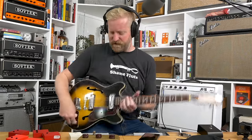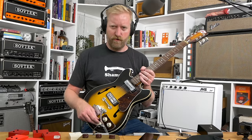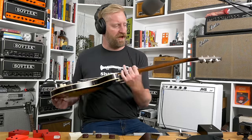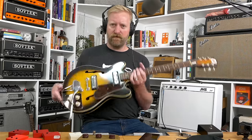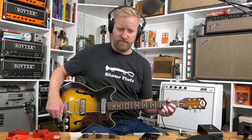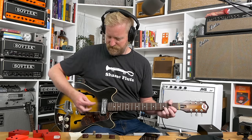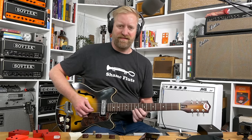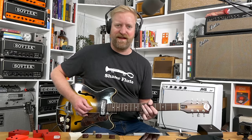And to wrap it up, we've got a Teisco here. There's quite a few funky old Teisco K Silvertone style guitars around here, but this one just caught my eye. I'm not totally certain why. Maybe just because it was sitting in the corner there. Let's see if it works. Sitar action on the high strings.